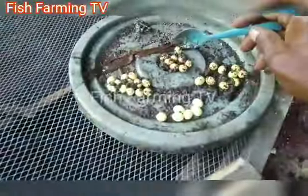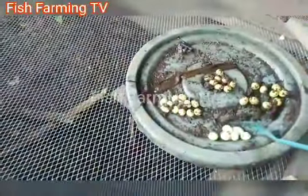After collecting the eggs, we have to bury them for incubation. After this, I will check the ones that we have done before to know if they have hatched.